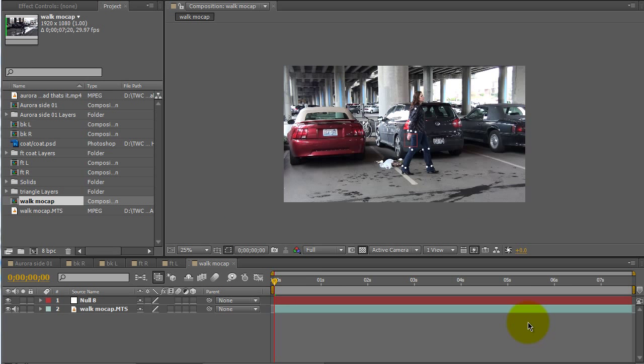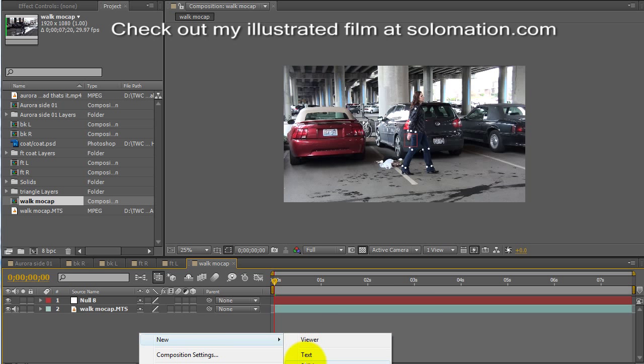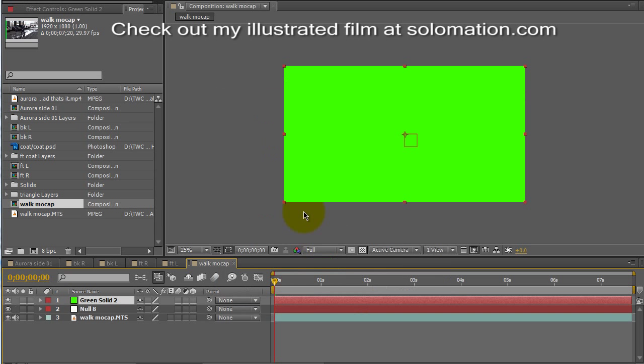For some motion captures, the actor will be further and closer to the camera, at times in effect becoming smaller and larger on the footage. And we want to counteract that a little bit. And what I'll do is I'll create a new solid, the same dimensions as the project.